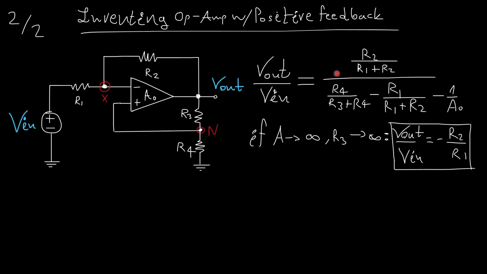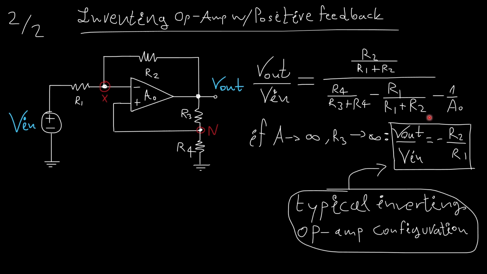And indeed, if I do the math here, I get that Vout over Vin must be equal to minus R2 over R1. And this is huge. This says to me that if this resistor was very, very large, this would simulate a typical inverting op-amp, so my result is probably correct. Yes, this is a typical inverting op-amp configuration. And what if now I go and say that, well, if the gain was infinite, I would notice this behavior.